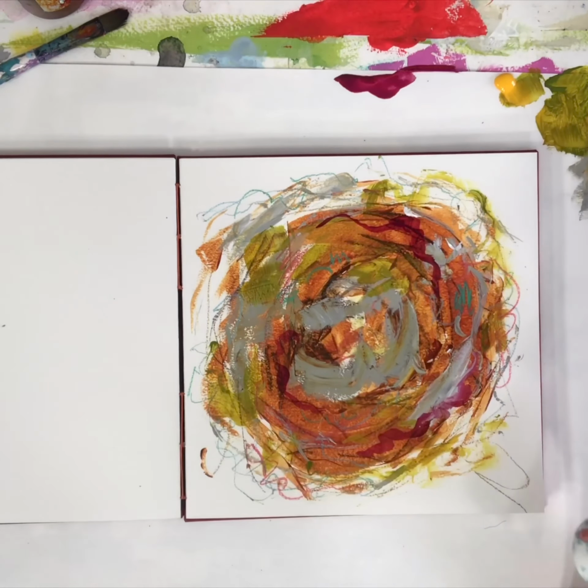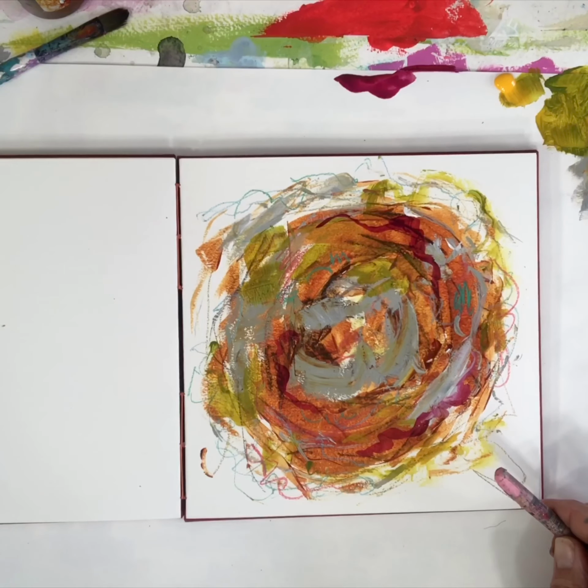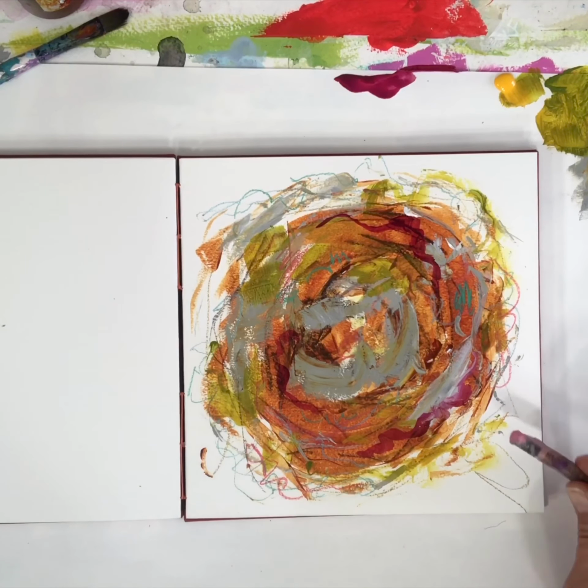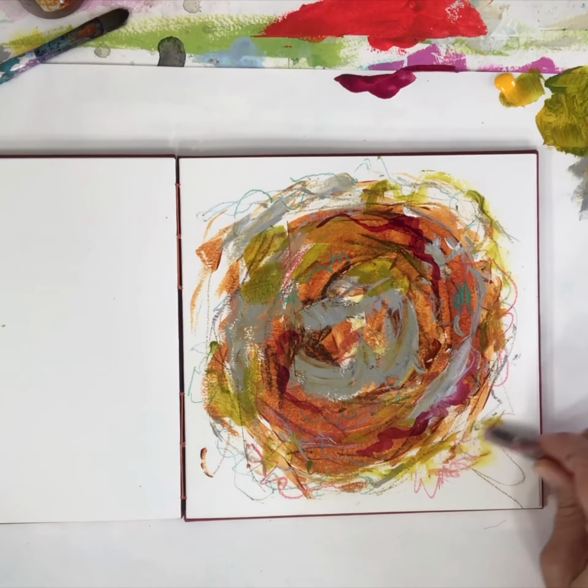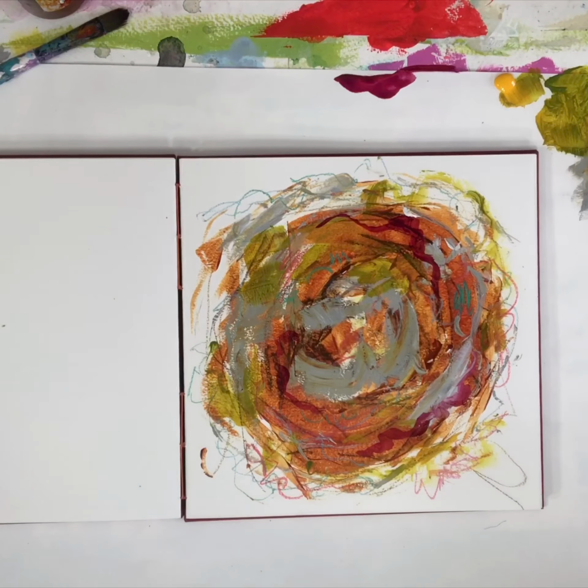Now I'm getting my blues together, and I'm mixing a couple of blues here, blue gum and light phthalo blue, I believe. My eggs were blue because of the robin's egg that I mentioned before, but you can use any color if you want to put eggs in your nest. And you could do speckled eggs or larger eggs. I was going with my inspiration here.